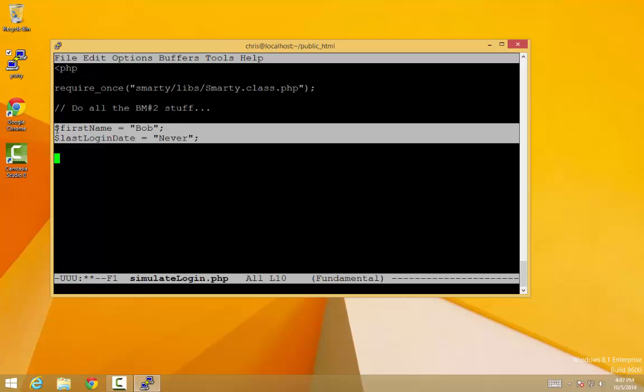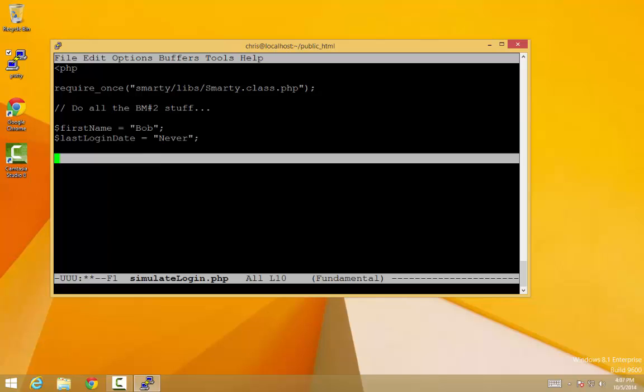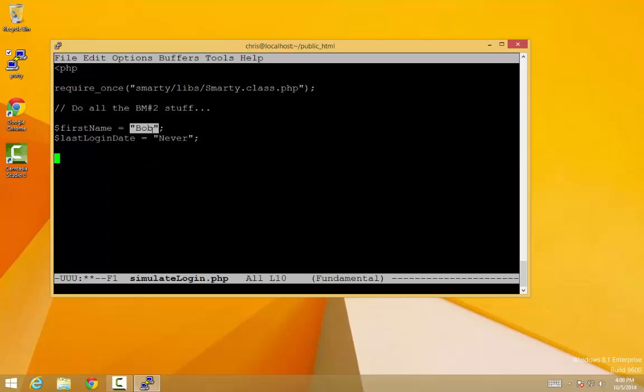To do that, step 1, create a Smarty object. So, we make a new Smarty. It's object oriented. Second, we have to tell Smarty where the templates are. The Smarty templates are where?